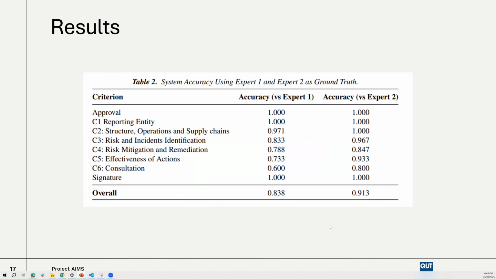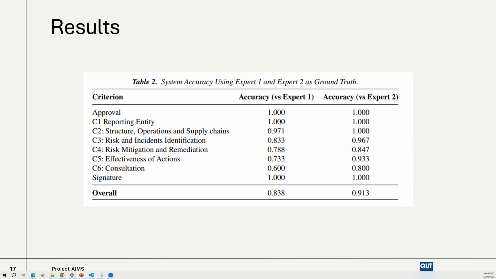So the way we have assessed the results of this method is that we have taken the 37 priority questions, and then we have run this pipeline across a couple of documents, and we had two domain experts annotate those documents. Then we looked at the predictions of the models and the predictions of the annotators, and we are able to compare. And we see that the models are performing very well.